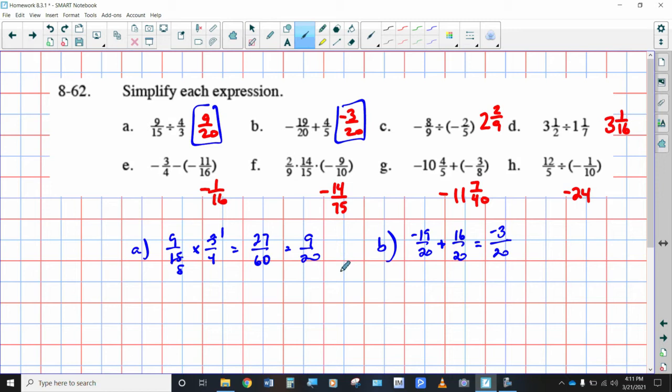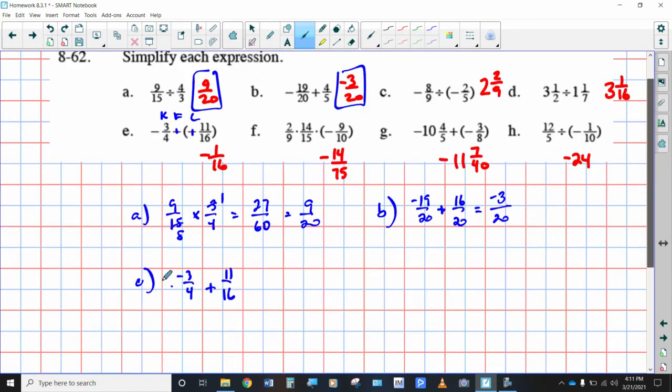Let's do a multiplication. Actually, let's do this one. It's a subtraction problem, but technically it's not a subtraction problem because if we do KFC, that's going to become add the opposite, so it becomes -3/4 plus 11/16. But guess what? It's going to become a subtraction problem again because you're adding a positive to a negative. So I'm going to rewrite this by multiplying it times 4/4, giving -12/16 plus 11/16, which gives you -1/16 because you're going to do a subtraction and keep the sign of the bigger number, just like we did here. -1/16 is the answer.